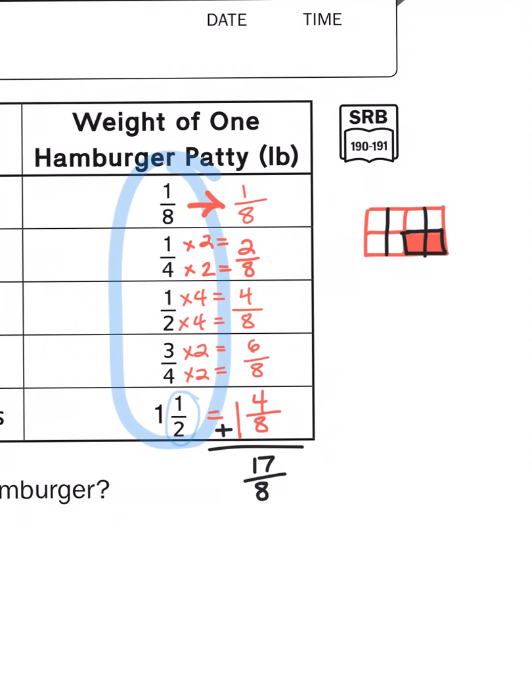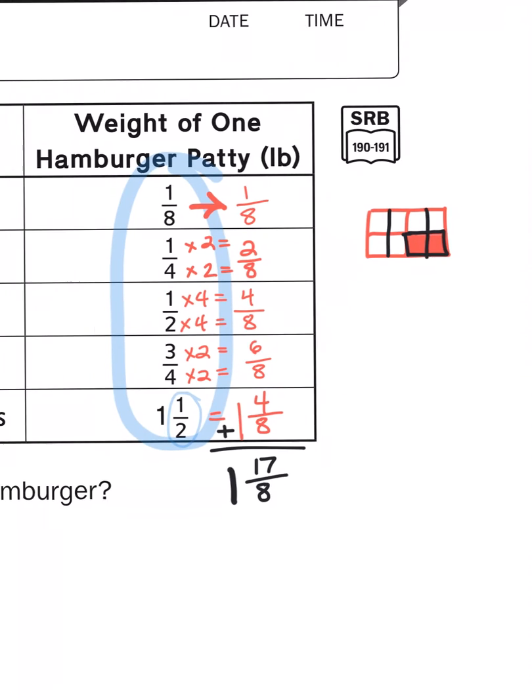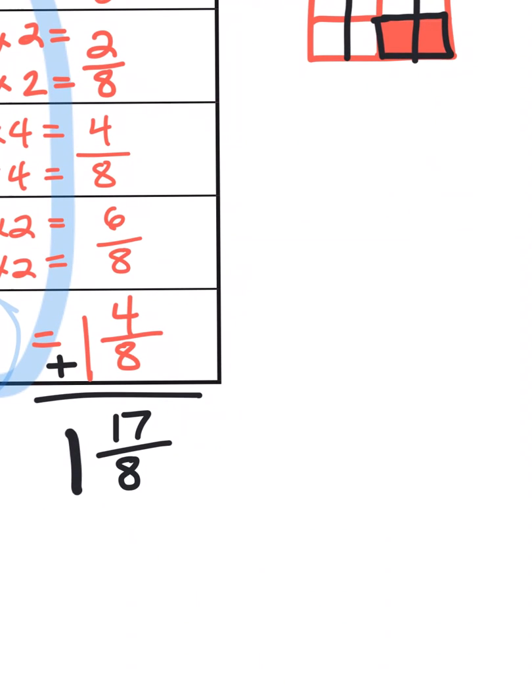17/8. And since there's no whole numbers except for the 1, I just bring that down. And then I get this sloppy looking number, 1 17/8. Well, that can't stand because 17/8 is an improper fraction, and you can't pair a whole number with an improper fraction and call that a mixed number. I have to now take this improper fraction and convert it.